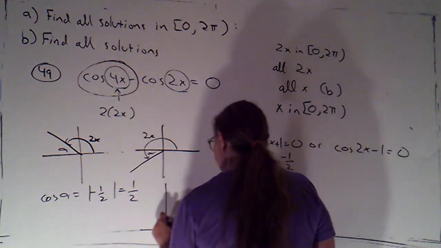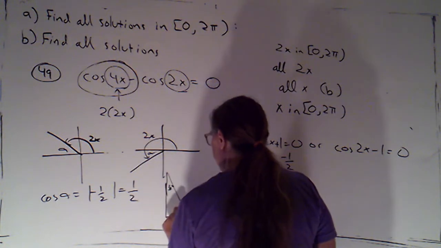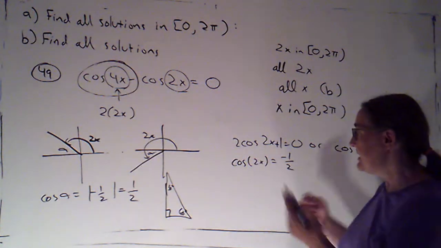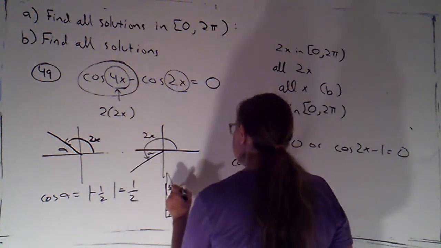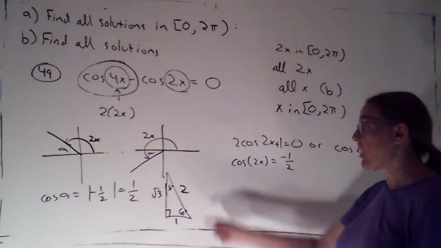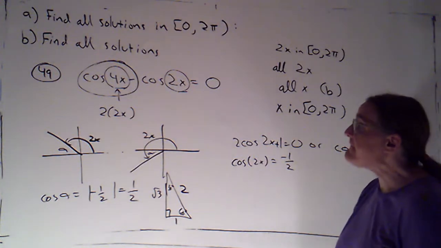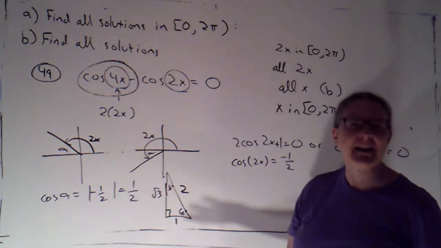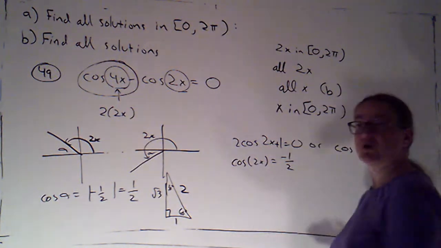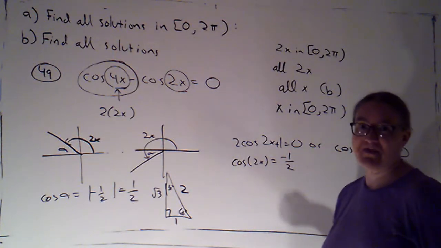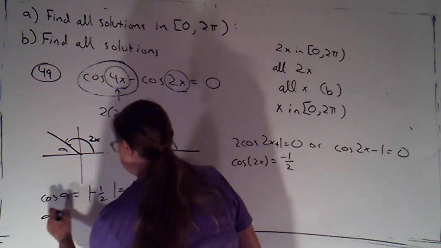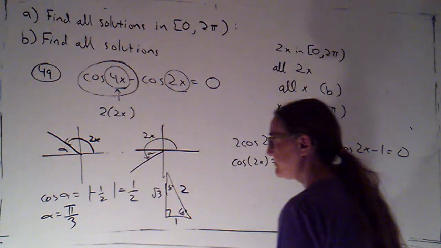30, 60, 90. And again, probably a lot of you at this point don't need to even draw this or look at your unit circle. Probably a lot of you can just say right off the bat, oh, that's going to be 60 degrees or pi over 3. And that's totally fine. And there's nothing wrong with needing to draw this. It should be a fast process. You should recognize, oh, that's one of the nice ones, and you should be able to get there fairly quickly. But if you need to draw the picture to get there, I don't see any problem with that. Okay, so my reference angle here then is 60 degrees, which is pi over 3.